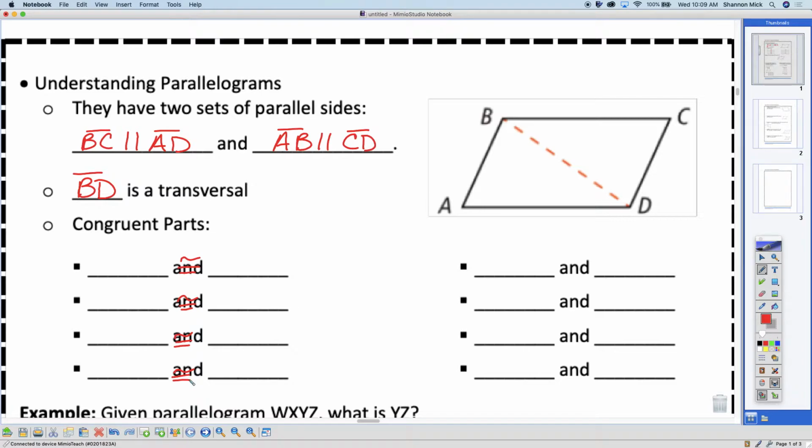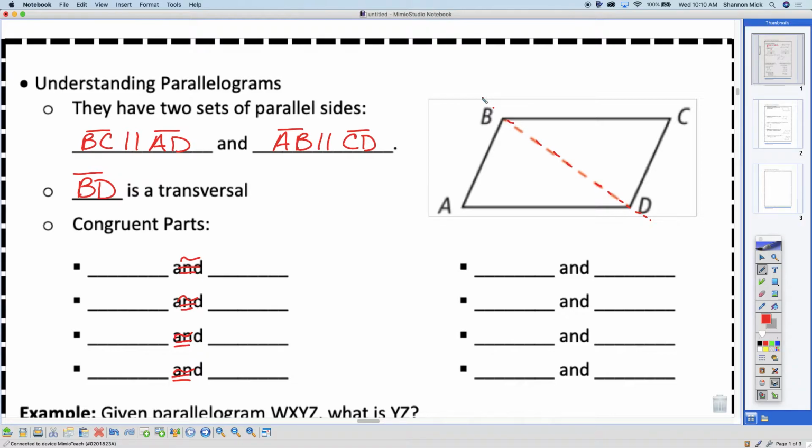So if I just said I have BC is parallel to AD, and so I have a transversal here, I should know some things about some angles, right? So A and C are congruent? No, we don't know A and C are congruent yet. We have to make these triangles congruent before we can get these angles to be congruent, correct? So could it be BAD is congruent to BCD? No, we can't get to this angle until we get other angles. We have to make the triangles congruent before those angles are congruent.